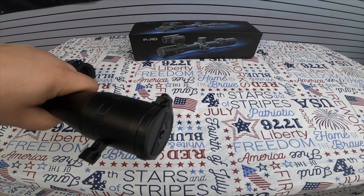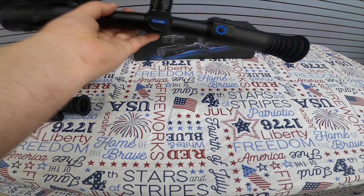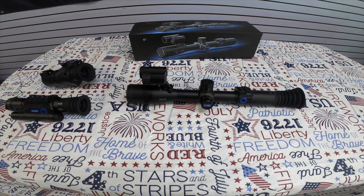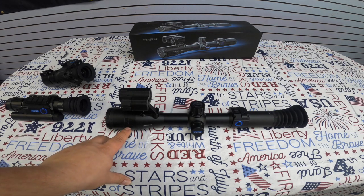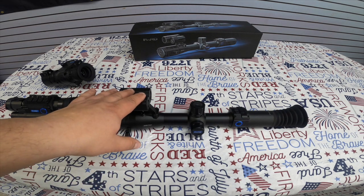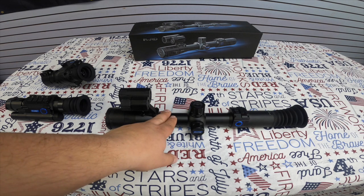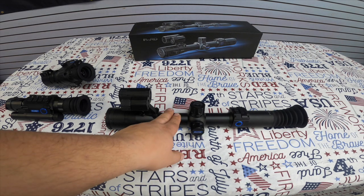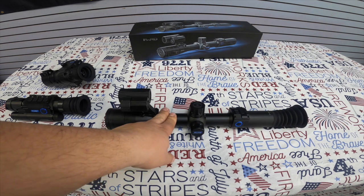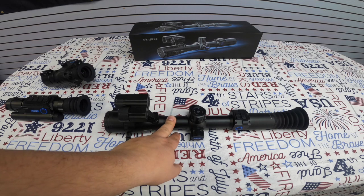The IR lights are on the front, and it has a flip-open cap with a small hole you can open and close to protect your night vision lenses during daytime use. This scope is the first in the world to have an 800x800 circular LTPS display. It also features image shift zero, a built-in ballistic calculator, focus-free lens caps, long eye relief, a 350-meter adjustable IR fill light, and a 1200-yard laser rangefinder with four image modes, Wi-Fi, IP67 waterproofing, and 600J recoil resistance.